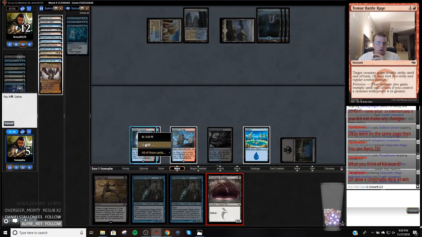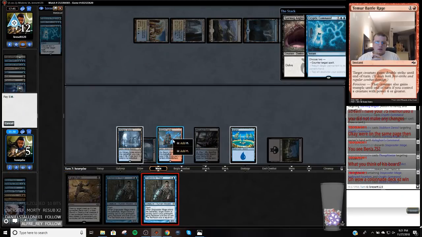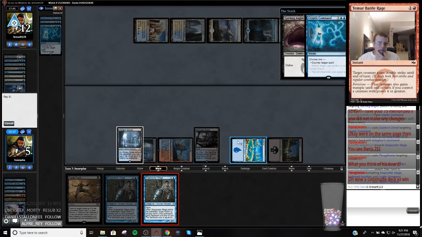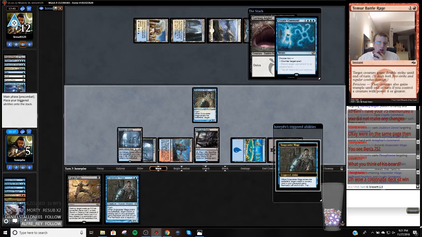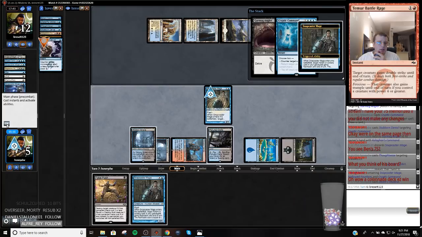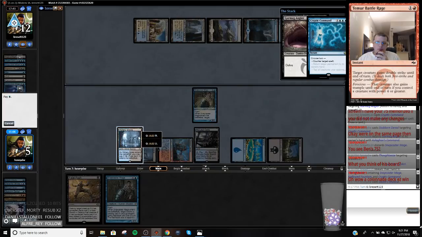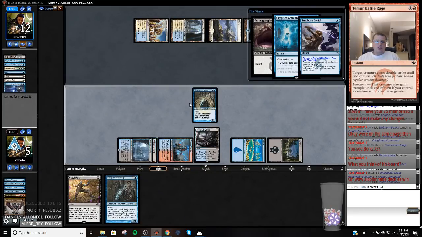Get that out of here. So he goes Cryptic, we go Snap Snare or Snap Stub. He's out of cards. He can animate Colonnade and crack me. But that's the only thing he can do. He can put me to one, but one is not zero.